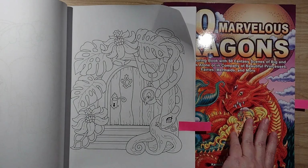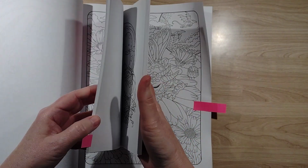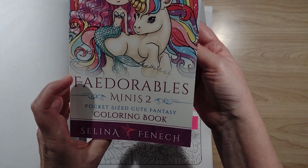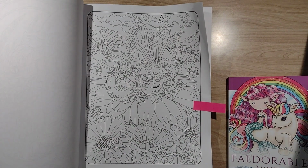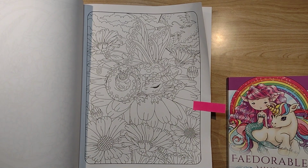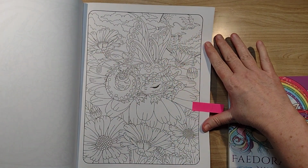So we did this one, and we did the 50 Marvelous Dragons one. I had a little bit left over in my little guacamole cup, so I just used the rest of that to do one in Fedorables. Let me get my last light on here. Also, I have to turn the light off behind me or I cast a shadow. So yeah, we did those three. We kind of did it in a batch, so I'm set and ready to go anytime I want to pick one of these up and do it.